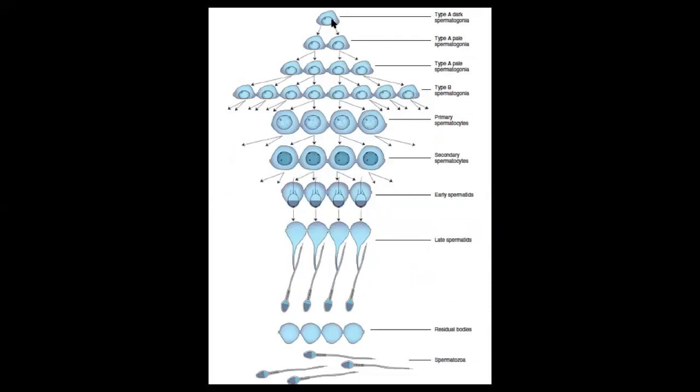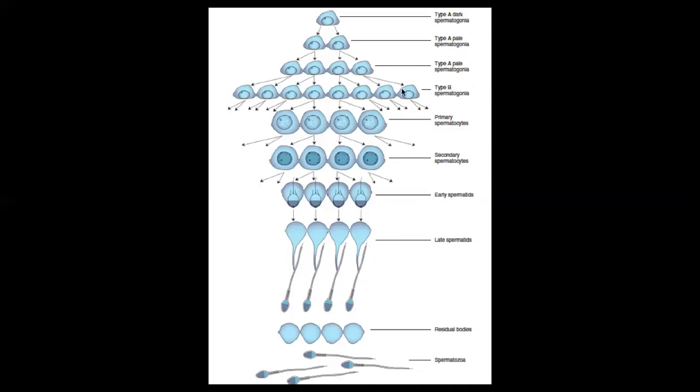So see here how the spermatids form. Initially we have spermatogonia. These are called type A dark spermatogonia. These appear as stem cells. Now these will divide into pale type A spermatogonia. These are all mitotic divisions. Okay, they are still connected to each other. Please see that they are not separated, they are all connected to each other. Then finally these type A pale also remain as stem cells. Now they will give rise to type B spermatogonia.